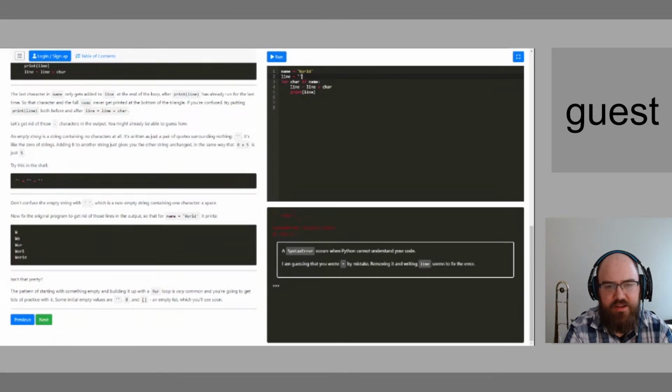That would be a syntax error. Now, how would I do this without the need of another variable? You need the variable. There's no other way to do this output without having at least two variables. You need the line variable to keep track of what has been on the line the last time, so we can add something to it.